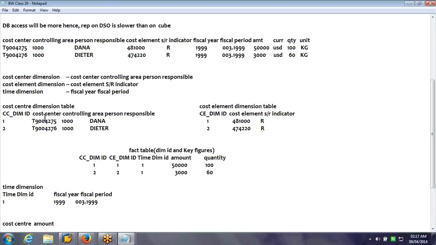In this case, these two cost centers, the transaction happened, that master data is stored. In another case, some other cost center transaction happens, that entire master data with attributes will be stored. So corresponding to the transaction, whatever master data is there, it is stored in the dimension tables. So this is the main drawback which we are seeing in the star schema.